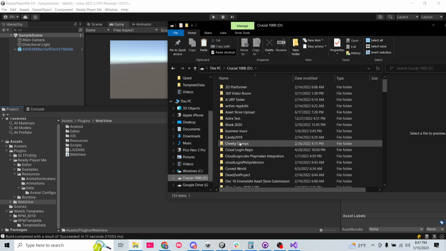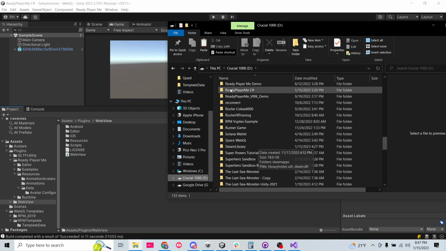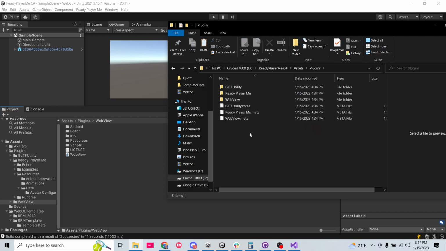And let's go back into the real project. I mean, sure, you could have just duplicated their project if you're starting from scratch, but maybe you already got a project going on and you don't want to have to completely rebuild. This is what you'd have to do. Assets, plugins, paste. Go.